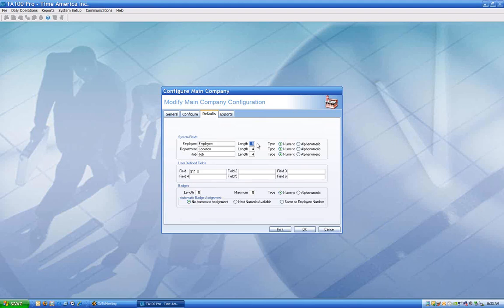Because that is a 5-digit number, because you said it was numeric. On the other hand, if you made that alphanumeric, it simply says I will accept letters as well as numbers. But if I say it's 99, then it is just that. It is 99. It doesn't have any zeros in front of it or anything like that. So it's not going to zero fill for you. And that's going to be true for the department and the job. Numeric, it will always zero fill. Alphanumeric, it is exactly as you listed.